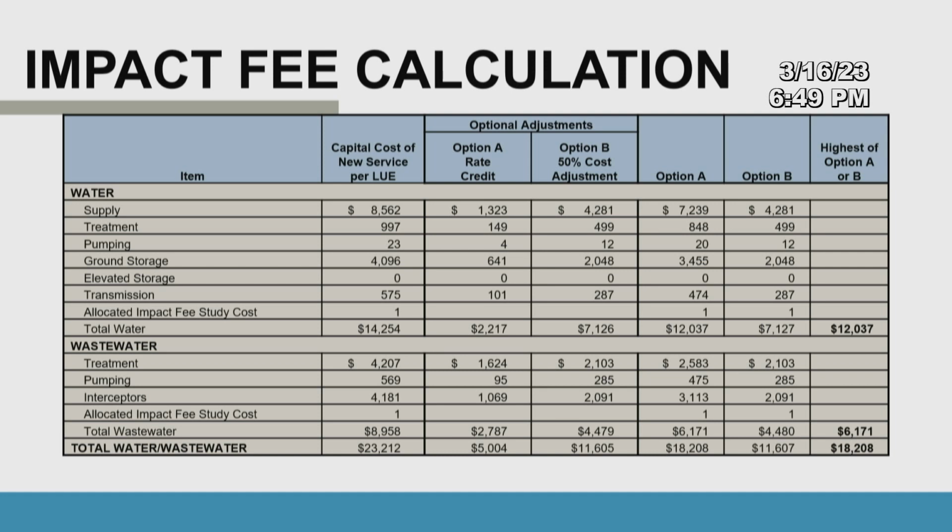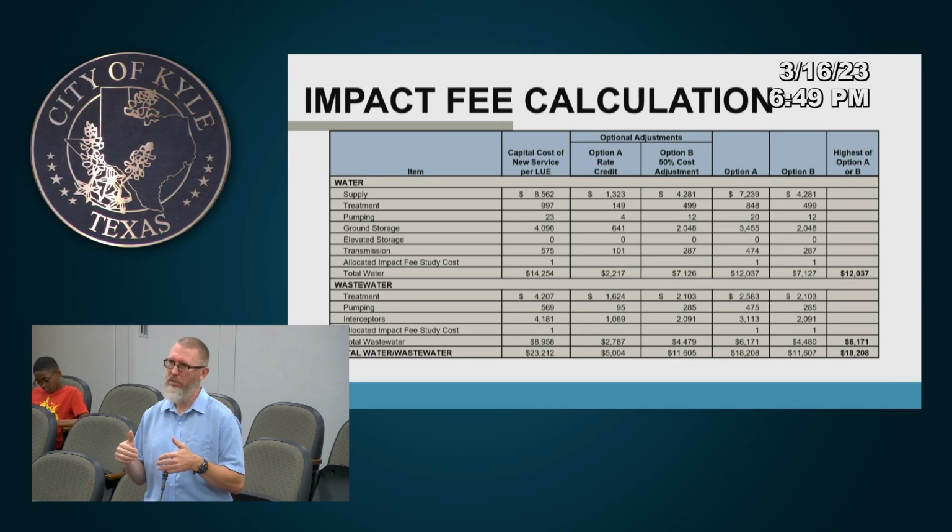The model that I use then gives us an estimate of what we think the new updated impact fees are going to be for both water and wastewater. We know the number of new LUEs coming online over this 10-year period. So if we take those LUEs multiplied by our guess at what the new water and wastewater impact fees are going to be, we have total money coming in. So we know total money going out, and we have total money coming in. That difference is going to have to be paid for through the utility rates.